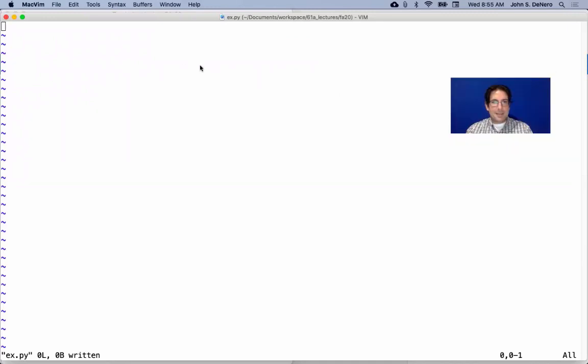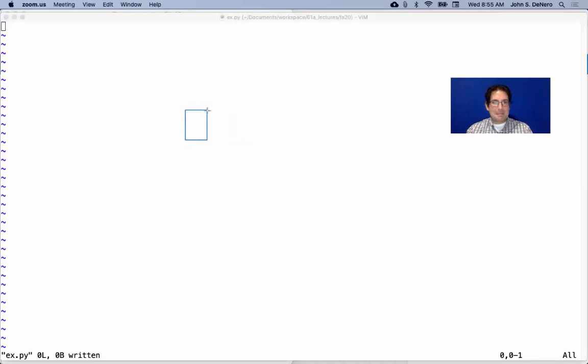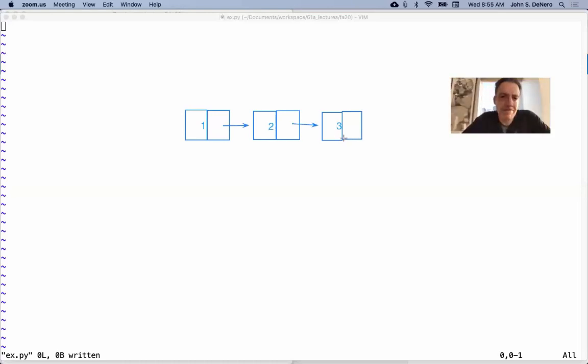Sure. So the question is about how you might reverse a linked list. Let's just say we have a linked list of numbers. I don't know how exactly they did it in the lab orientation, but we can talk about one way to do it. So originally you have that. How would you reverse it? No, it's not supposed to be an arrow, but you get the idea. This is supposed to be the end of the list.